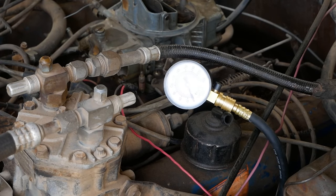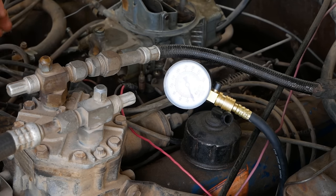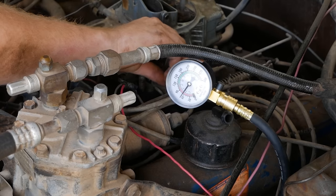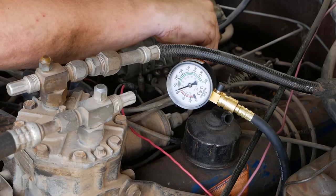All right, so we've got the compression tester hooked up to cylinder number 5 right now. I'm gonna go ahead and crank the motor over and we'll see if there's compression. To show you exactly what I was talking about with opening the throttle, I'm going to crank it until the needle stops moving and then lean in and open the throttle, and you should see the needle continue on to, I don't know, probably another 30 more PSI if I had a guess. All right, throttle open.